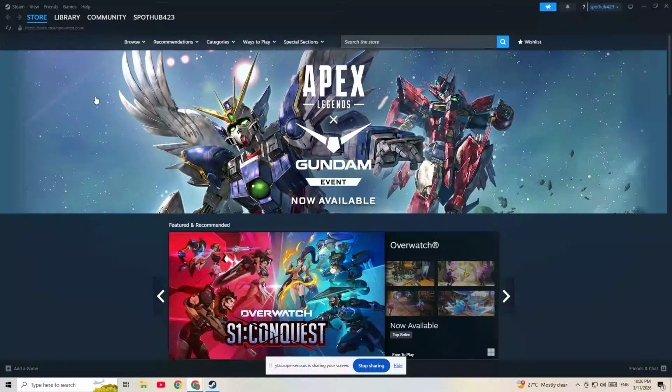Today, I am going to show you how to easily set launch commands for your Steam games to force them into either windowed or full screen mode. Whether your game is crashing at launch, refusing to display on the correct monitor, or you just prefer a specific window size for multitasking, these simple launch options are a lifesaver.